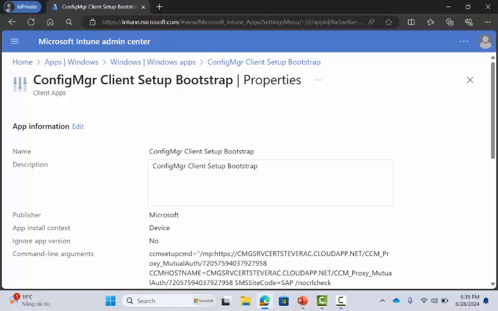But in the Win32 app, because it runs through the Intune management extension, we do have logs there, not like Config Manager, but very similar to what you would experience in Config Manager. A Config Manager admin would be very comfortable in that environment. And I'll show all that to you here in just a minute. All right, so those are the 2 demos I wanted to show you.